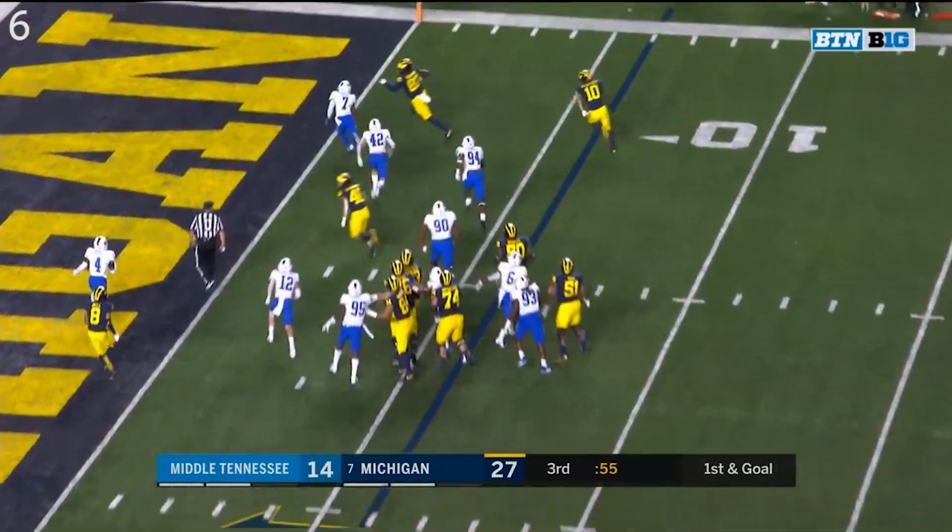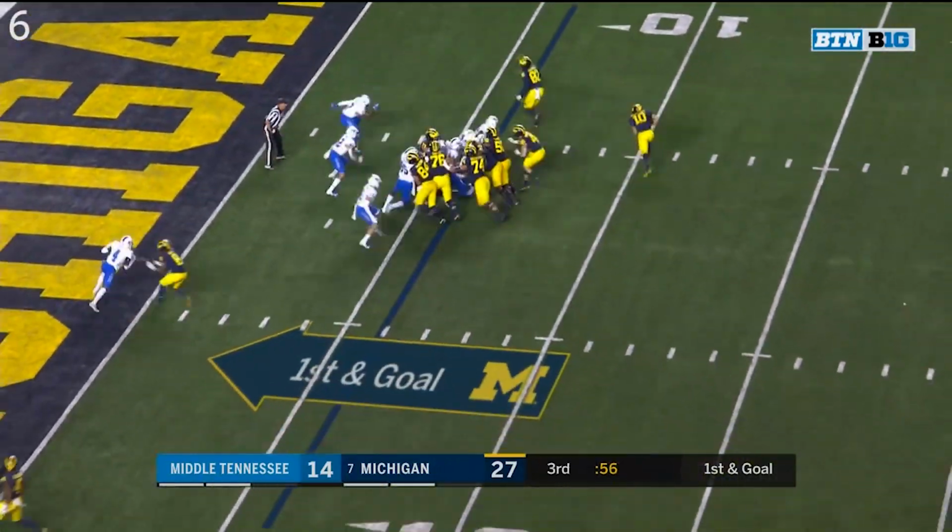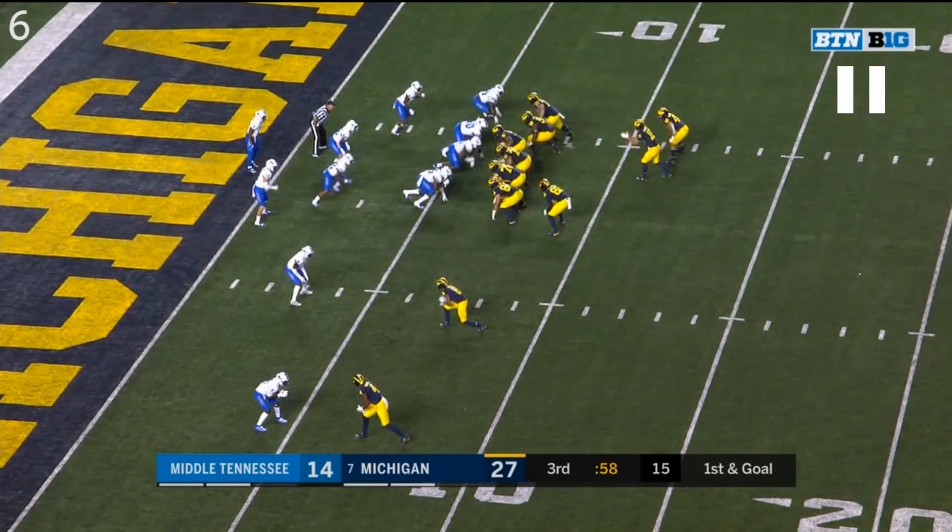McCaffrey will keep again. McCaffrey open field. Arc zone keeper for McCaffrey for a touchdown. Nothing too fancy for Middle Tennessee State in a 4-3. This guy's going to be the read guy. He's going to shift down. This will be important for Michigan's blocking scheme here. But just know he's reading. He has his eyes on the backfield.